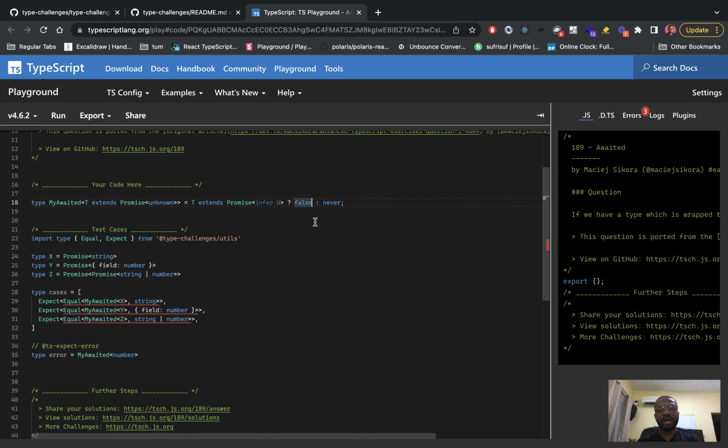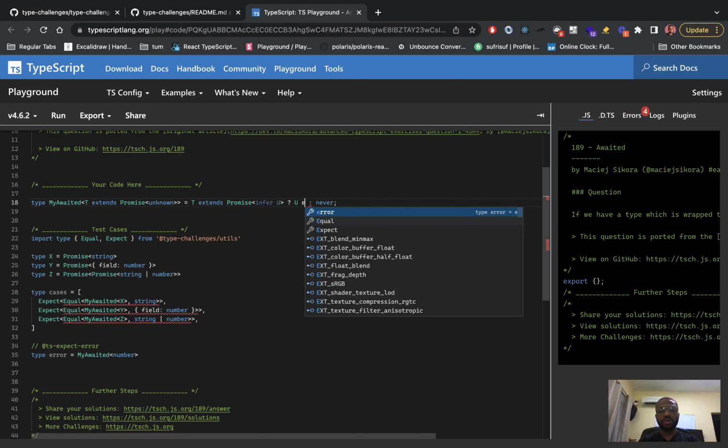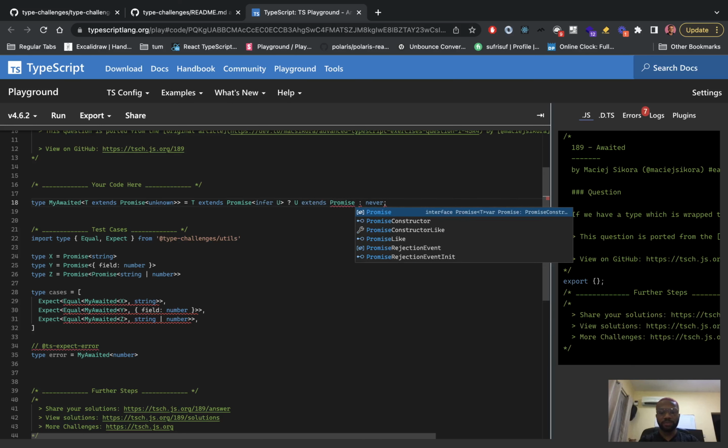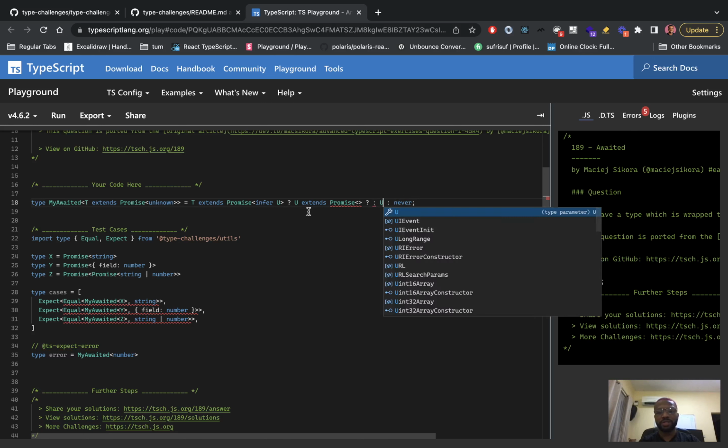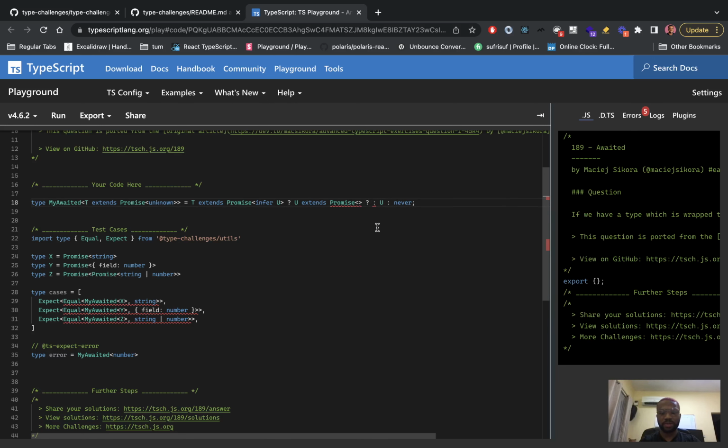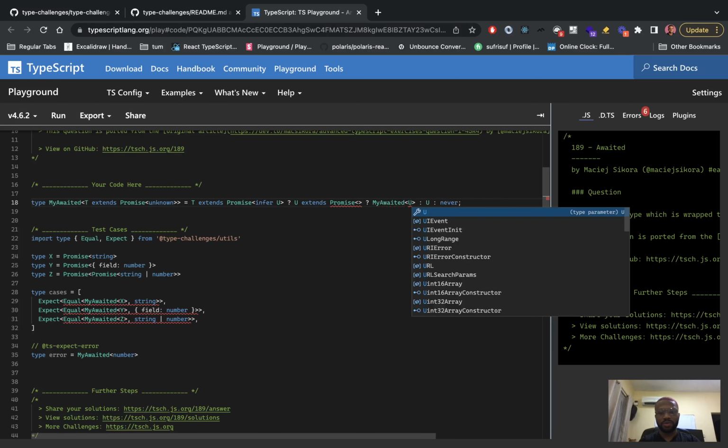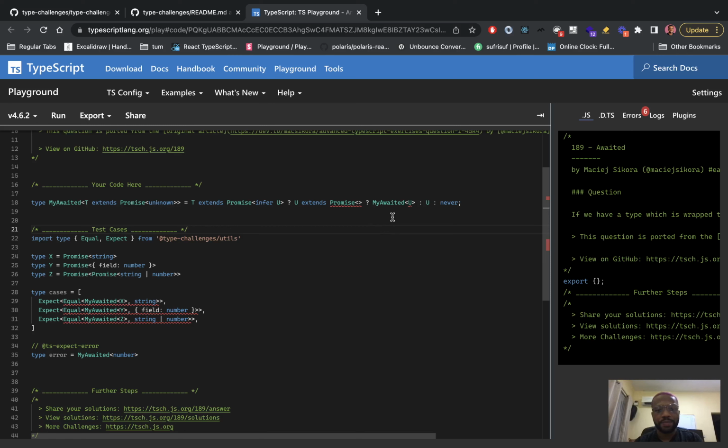Now we can come in here and do a check to see whether U extends a promise. And if it does, we said we're going to recurse on MyAwaited, otherwise we're going to return U. Let's do the recurse on MyAwaited here, with the value of U. T extends the promise, so something seems wrong.